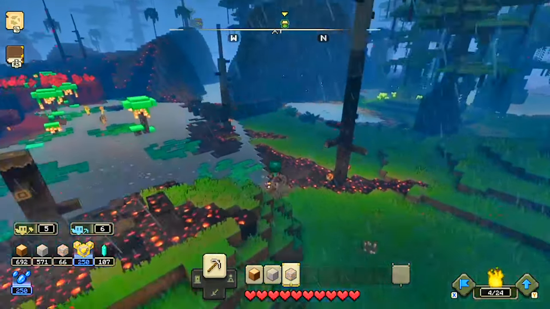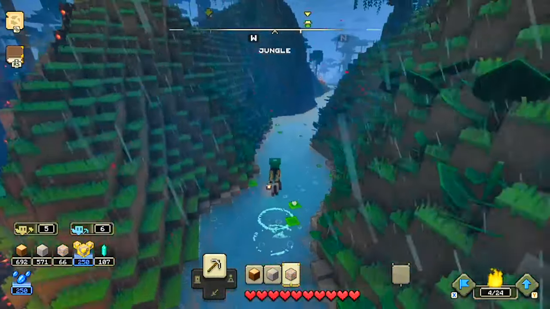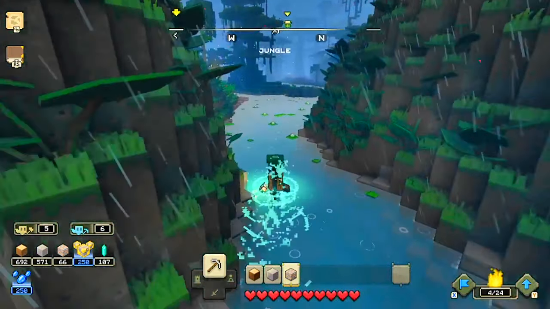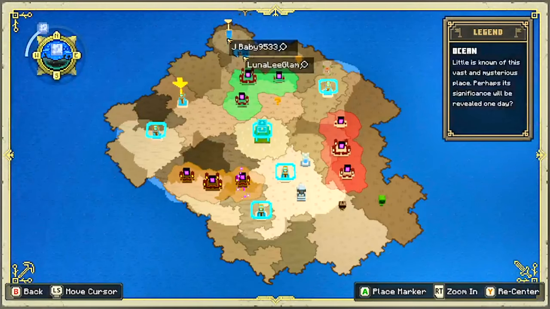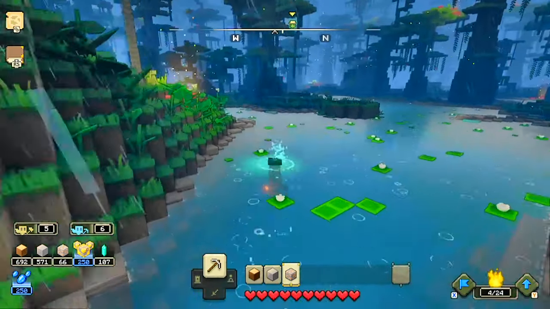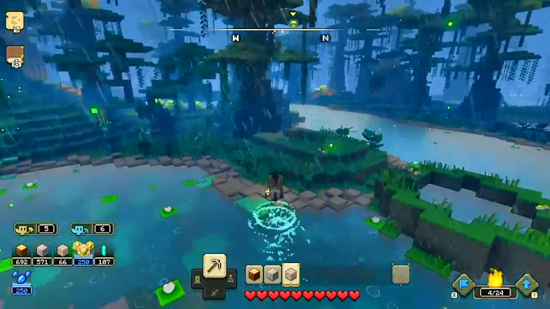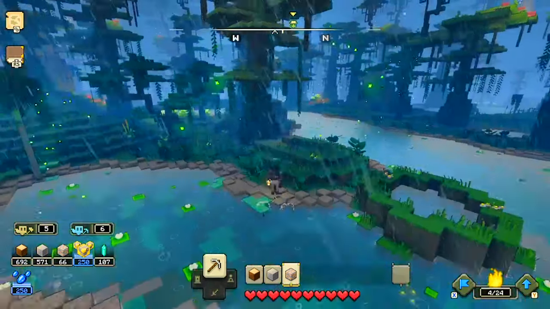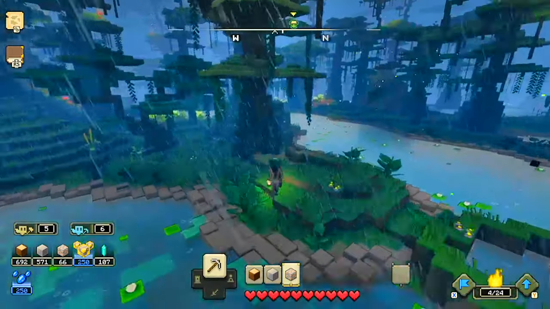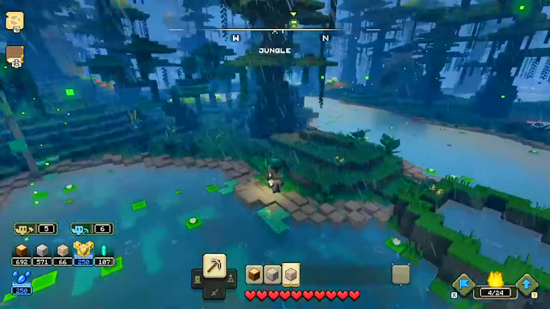I'm not following any arrow. I'm just randomly hoping that my intuition will help me find him. It usually works in regular Minecraft for me. He does say that I'm getting closer. And I am getting closer. Look at that. I'm like right there.